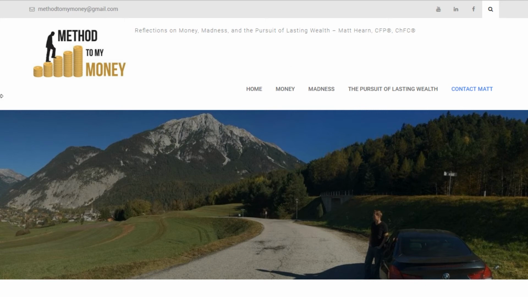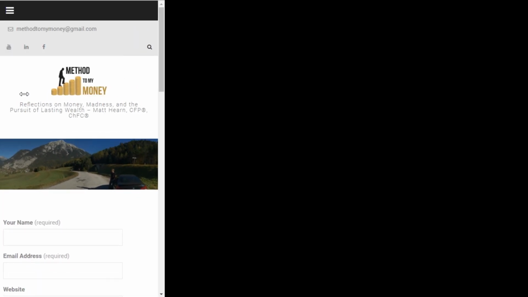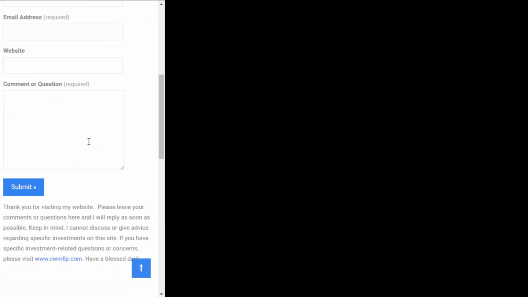The only other thing is I want to see if I start to shrink this, is your site responsive? And it is. Good. So it's important, it's vital these days to have a responsive website. What that means is, did you see when I shrank this, this is called a hamburger nav, appeared, and everything else became centralized?